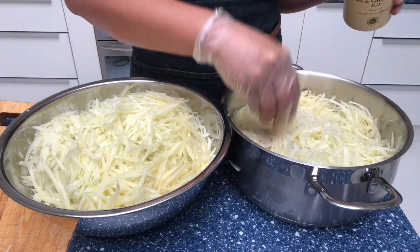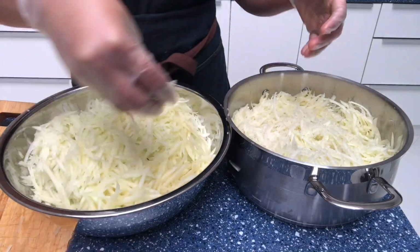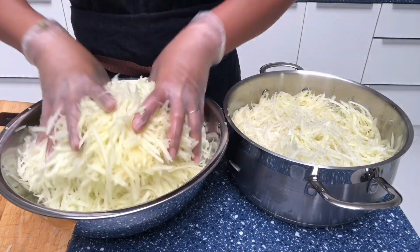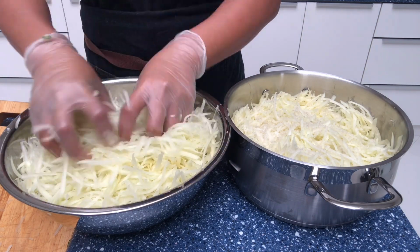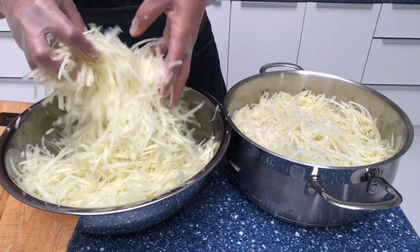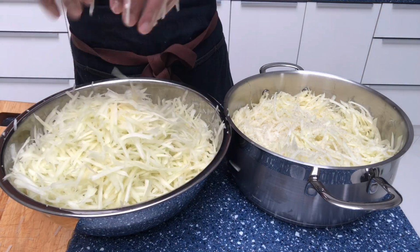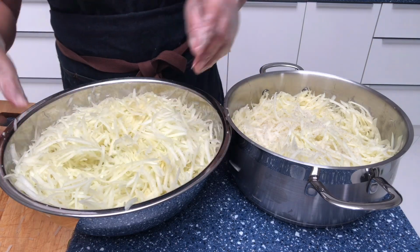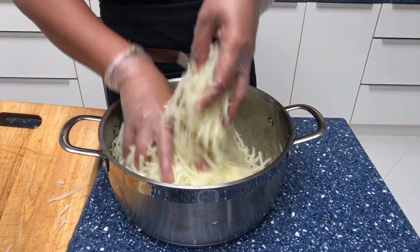So after grating the papaya, I sprinkled some salt. Don't be afraid to put more because you're going to rinse it later. Don't you worry, your papaya will not be salty. This helps to dehydrate the papaya. Now I leave it for an hour on the countertop. But you can put it in the fridge overnight if you want.